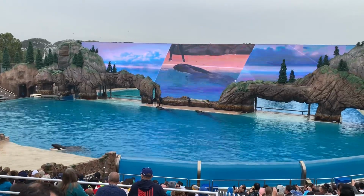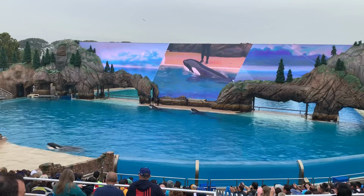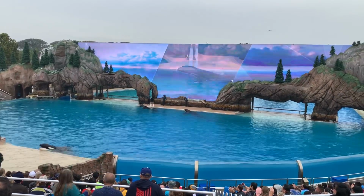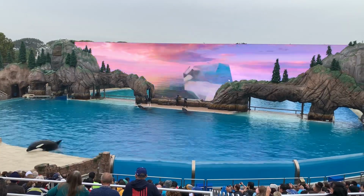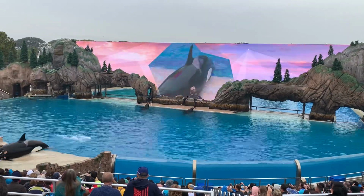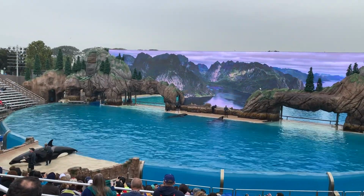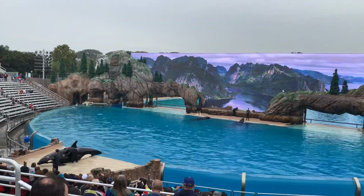We've even trained the whales to let us take a breath sample from their blowhole because of the relationship we built day after day right here at SeaWorld. And today, ladies and gentlemen, you've joined us on a very special day. We're just going to stop the show here for a minute. This is Kalia. It is her 14th birthday today.